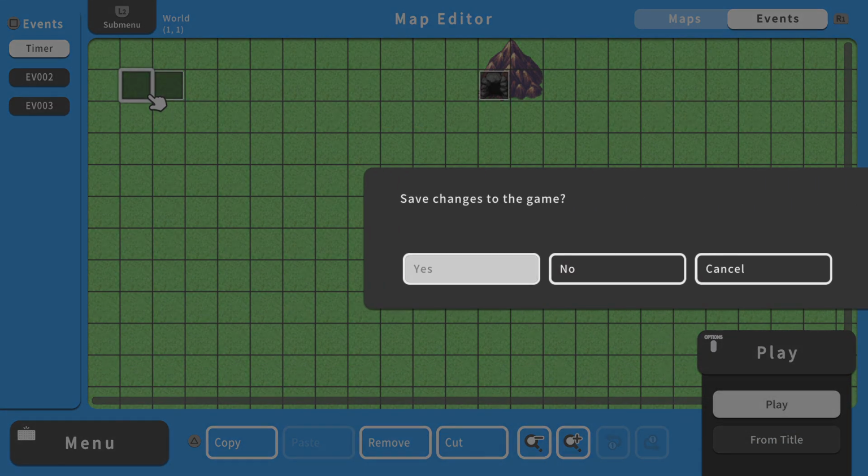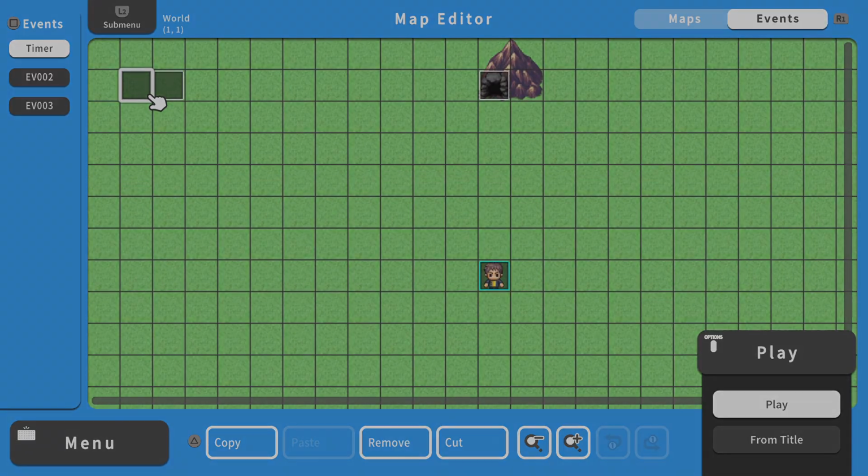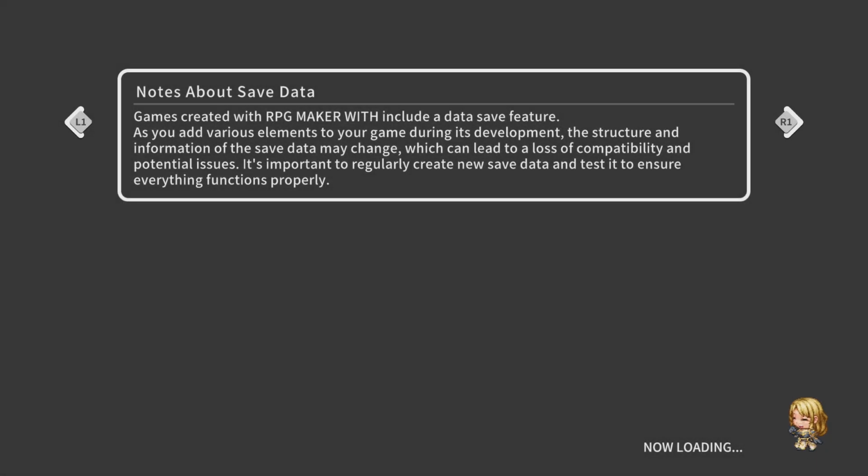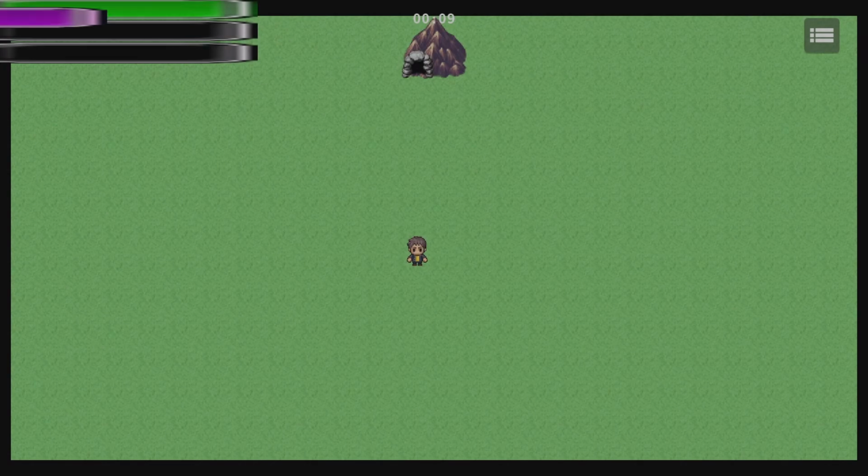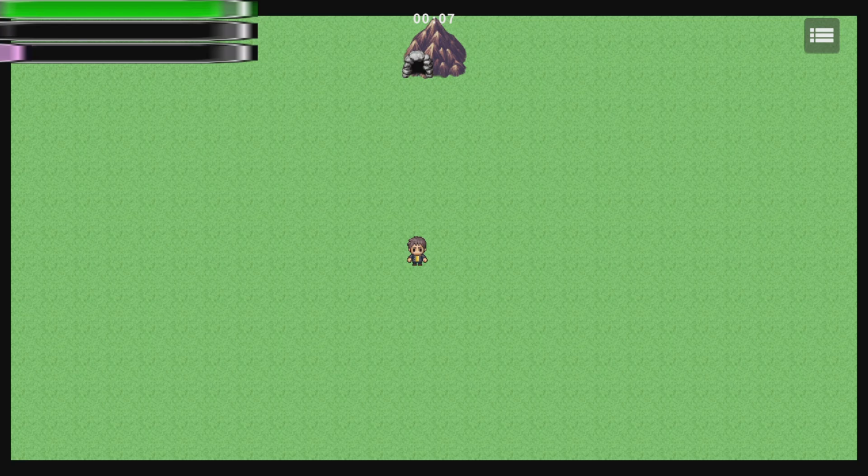Now let's play it. As it swings onto the left into the correct position. That's funny. It's kind of a little off.